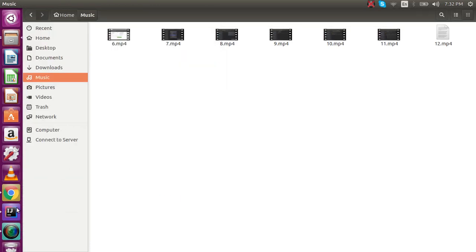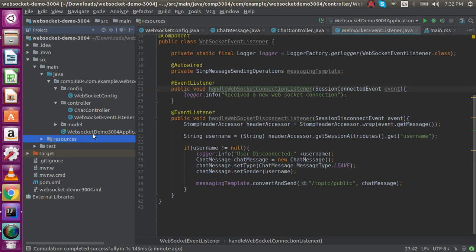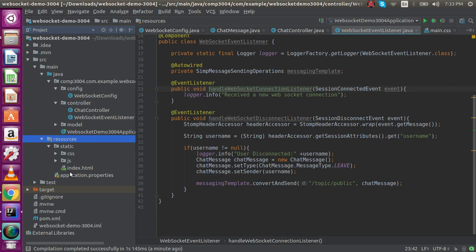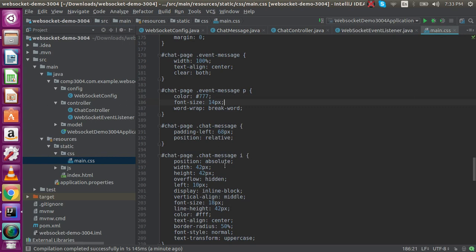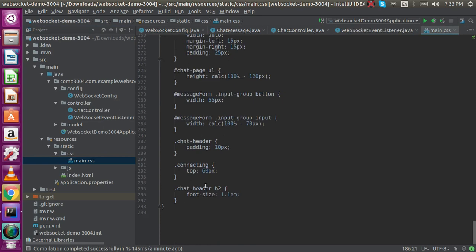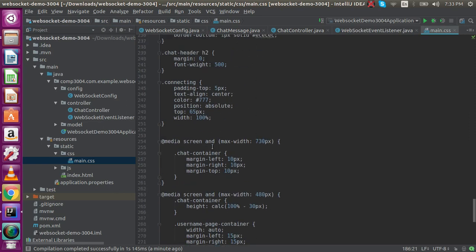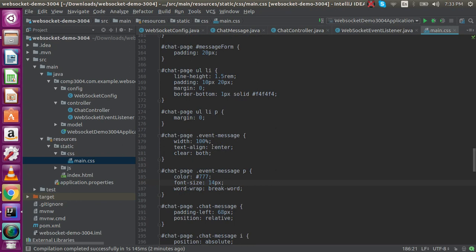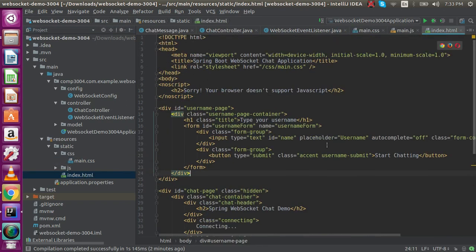So now we need to create our front end, and to create the front end we need to have some CSS, JS, and our HTML index.html, which is going to be our interface. I have written this code over here because I didn't want to write each and every line in front of you guys for this front end. This CSS file is basically for stylization of our interface, and this index.html, as you can see.